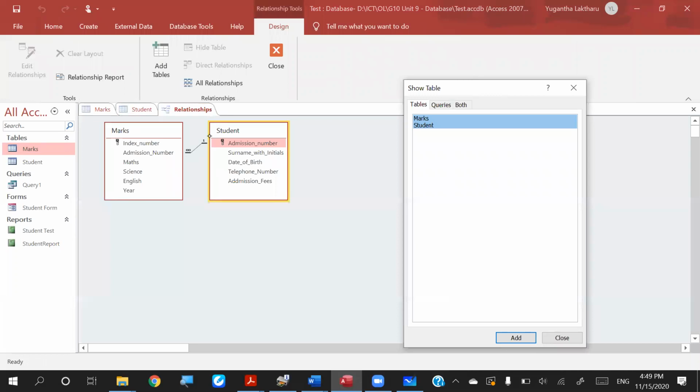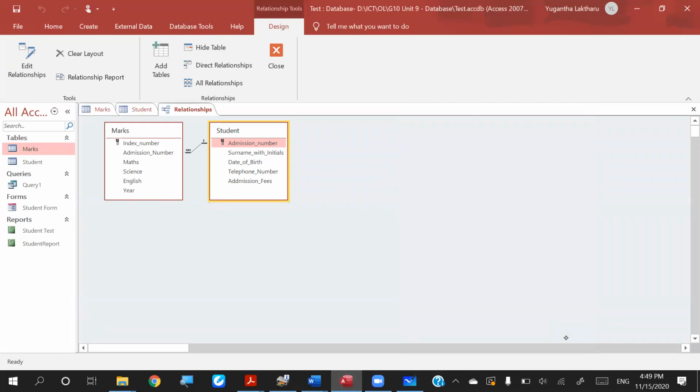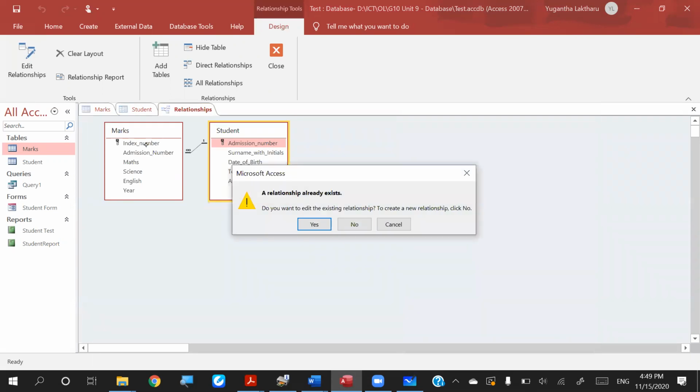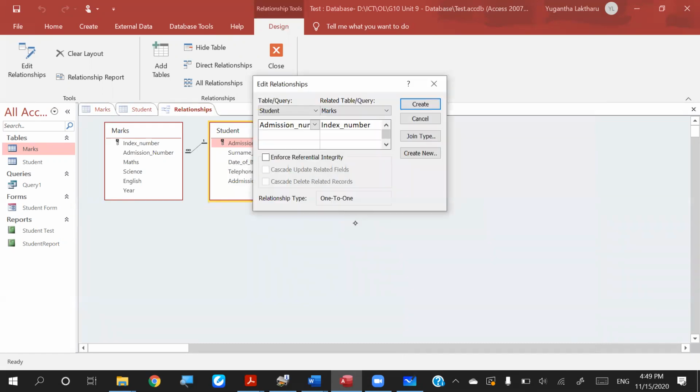This particular relationship will not be there when you are adding them, right? So to have that relationship, we have to take the admission number and put it right over here. So it gives you that window showing which one is to be related with the other table, right?